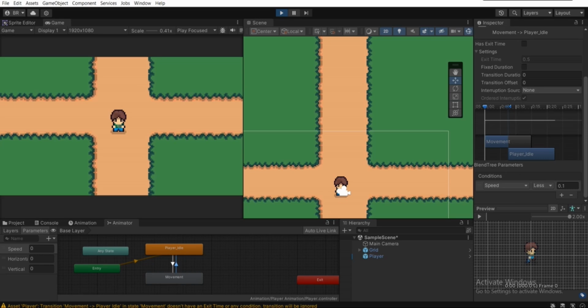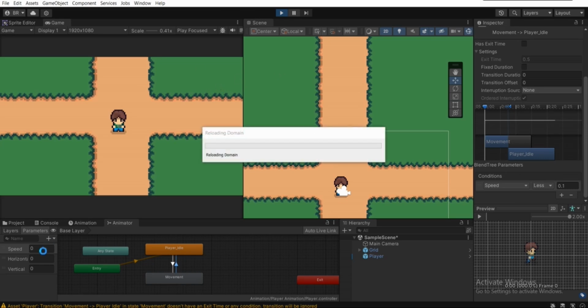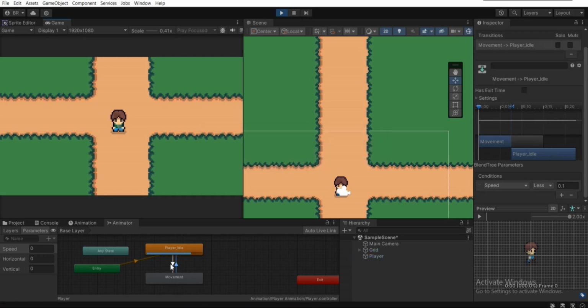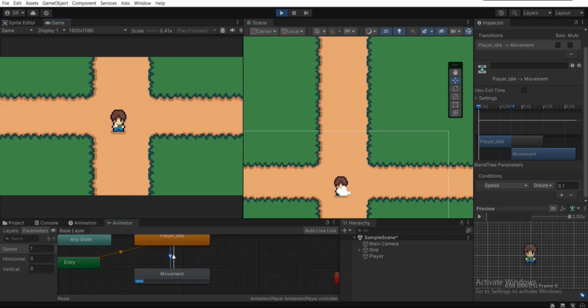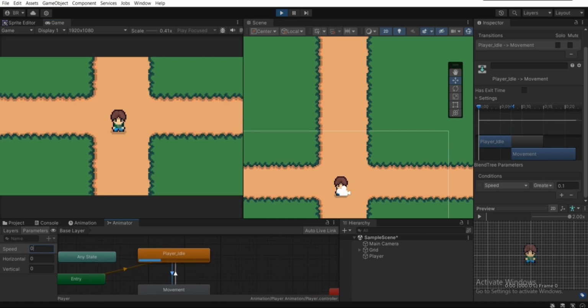So if I just hit this play button at the top and try to set this speed parameter manually to 1, we do know that 1 is greater than 0.1, so the condition is getting met. That's why it's gonna go over to this movement blend tree. So if I select this transition right over here and set this speed parameter to 1, we can see this movement is just stuck over there, because we also need to set some parameter in this blend tree. And if I set it back to 0, as you can see, indeed the player idle animation clip is playing. Why? Because if we set this speed parameter to 0, the condition over here is getting true.